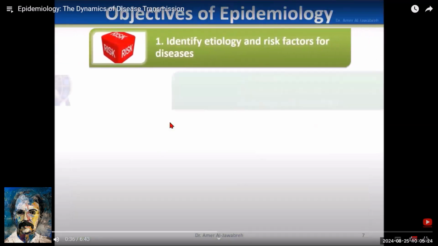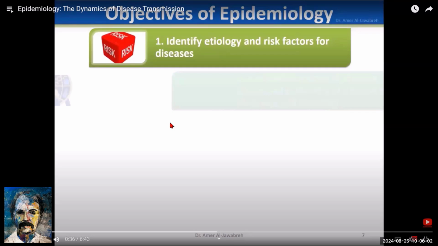Why do we study epidemiology? Objectives, goals. Do we study it for fun? Yes, some people study it for fun, like me. And not only for fun, but also for the following reasons. Honestly, if you study epidemiology well, pure epidemiology, you will become a good researcher. Because it's related to disease and how you study disease. You know, study designs: case control, RCTs, cohort studies. Epidemiology is very nice, especially if your knowledge in statistics is good.